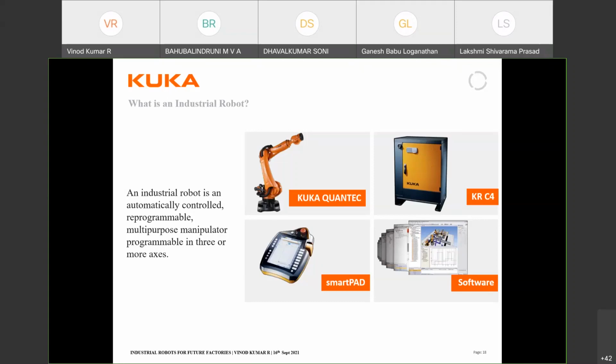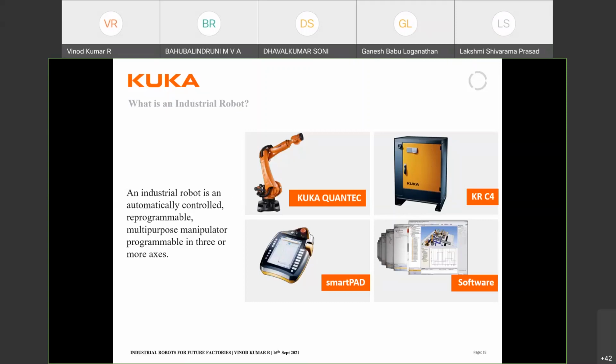For example, if I have a 6-axis robot over here, this robot is reprogrammable as per our request. It can do MIG welding application, TIG welding application, material handling, laser cutting, laser welding, or any of the other options. So this robot is reprogrammable, multi-purpose and programmable. And one more important point about industrial robots is that anything with less than 3 axes is not called an industrial robot. We would require a minimum of 3 or more axes.